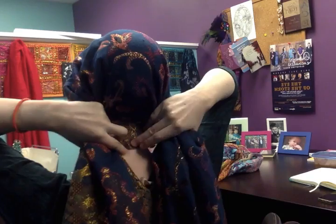So the basic way that I show in the Regal Wrap tutorial is that you fold the scarf before putting it on, and basically this lip is facing the inside. And then you either crisscross the ends, basically the back of the scarf should reach the middle of your neck. Either crisscross the ends or tie them. And that's great, that works in order to tie any scarf and make it fit your head.